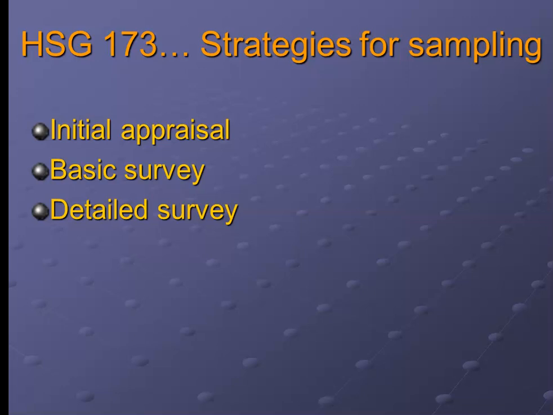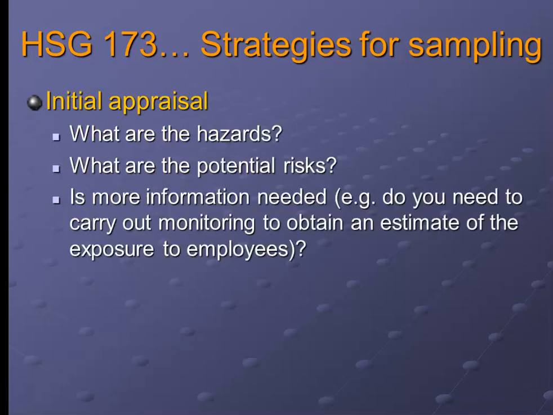So we have the initial appraisal, and this is, for example, the employer and the safety people trying to find out what the hazardous substance in the air is, how it is affecting the workers, and what they can do. The initial appraisal reveals what the hazards are, what the potential risks are, and what is to be done about it. A lot that goes into the initial appraisal is, for example, risk assessments, like the health risk assessments, which can be what you do to know what the chemicals are and what the hazards in the chemicals are.